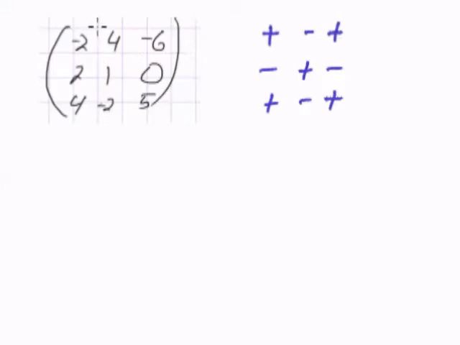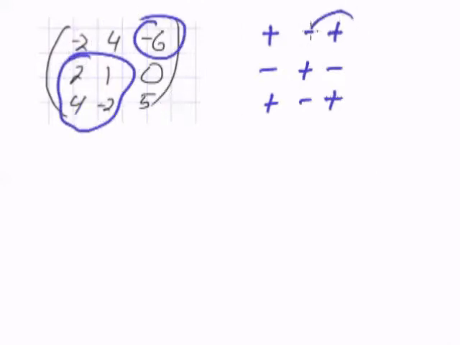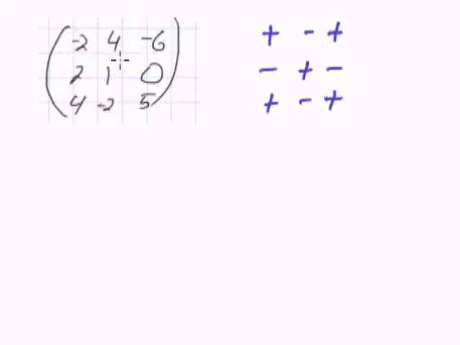So I'm going to start finding the determinant in the first way, expanding along this row. I'm going to take this number times a function of these numbers here, plus this number times a function of these numbers here, plus this number times a function of these numbers here. And I left something out. It should have been this number times these numbers here times +1, plus this number times these numbers here times -1, plus this number times these numbers here times +1. More specifically, I didn't tell you what I was going to do with these two numbers.